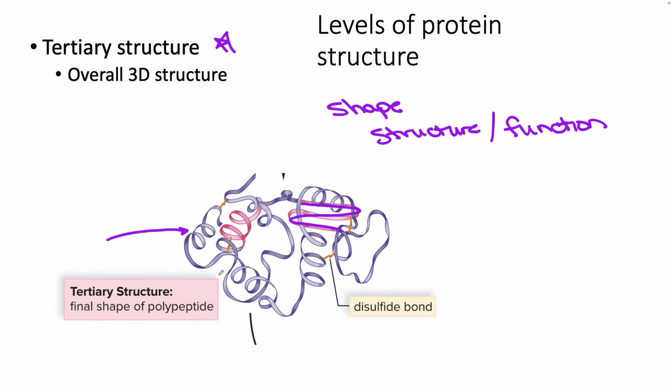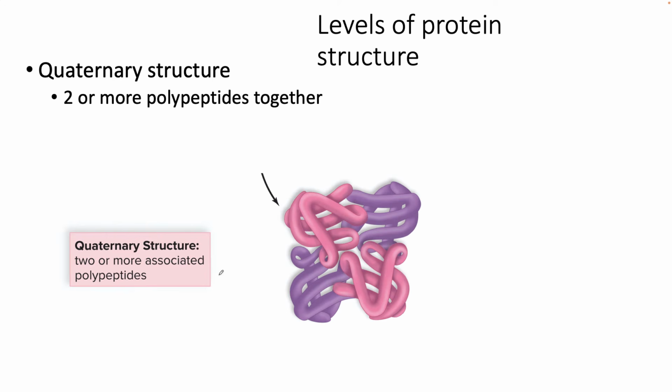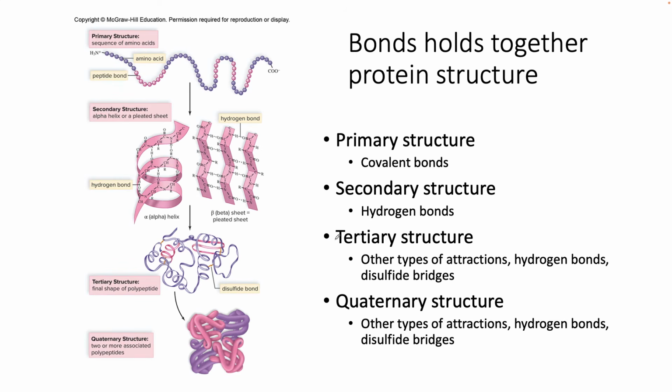There's one more level of structure. So what does that mean? It basically means when you have more than one polypeptide. So you can see you actually have 1, 2, 3, 4 different polypeptides in here that are making up our quaternary structure. So it's 2 or more of these things. This is an example of hemoglobin, which carries oxygen in your blood. It has 4 different protein chains that come together in quaternary structure. Not every protein has quaternary structure. Sometimes just one protein strand is enough to get the job done. So primary structure, again, are held together by covalent bonds.